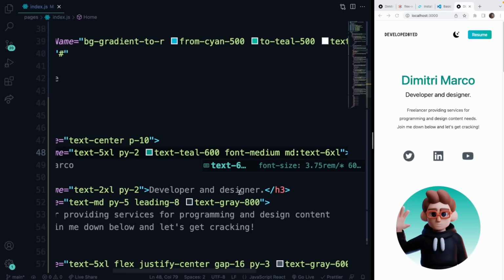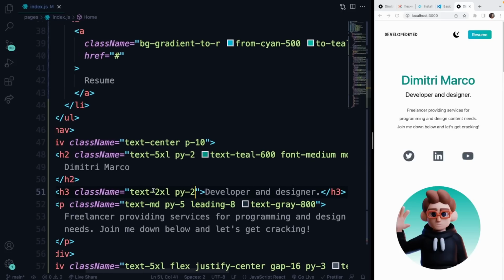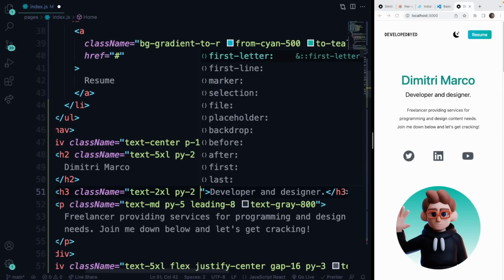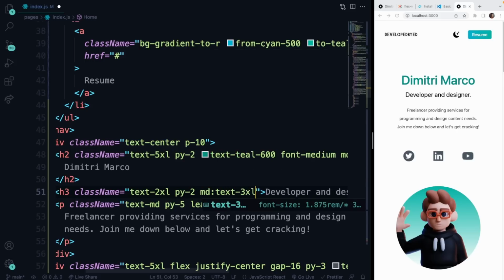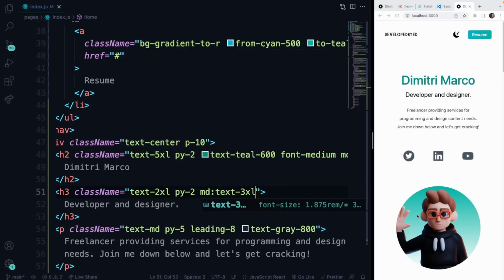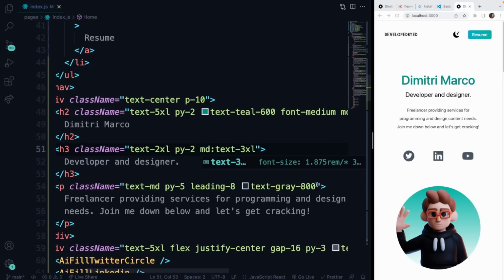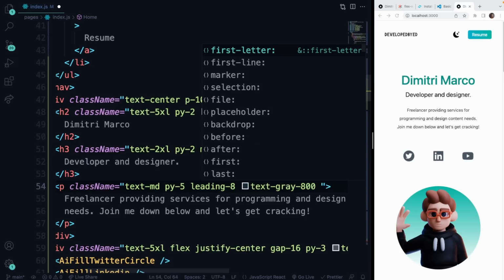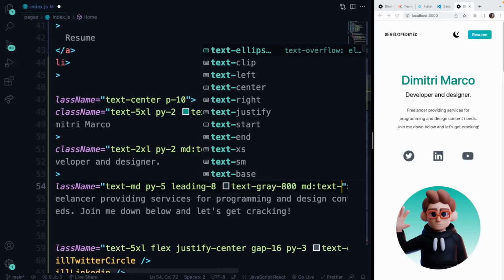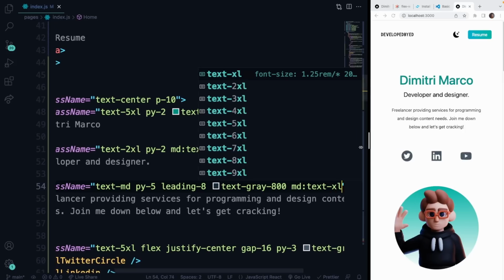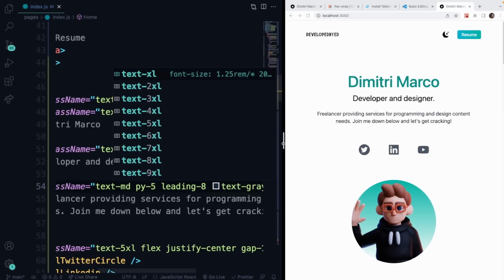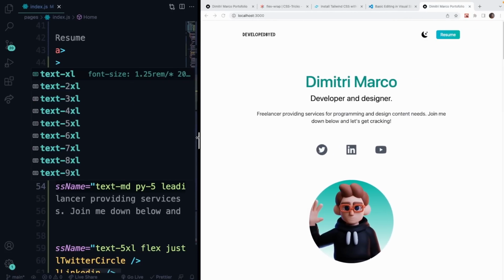So let's do on this one, we'll do MD text 3XL. We'll go on the paragraphs and we'll do MD text. What should we do? Let's do XL for this one. See, that looks pretty good. Nice.